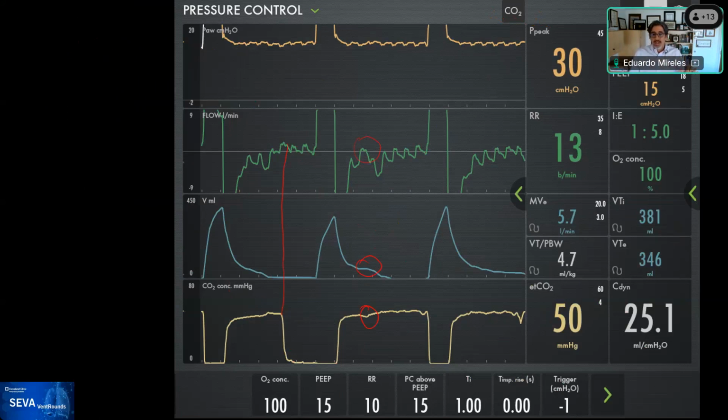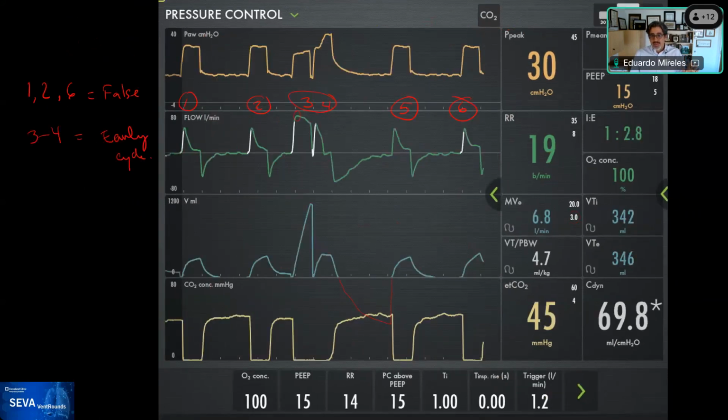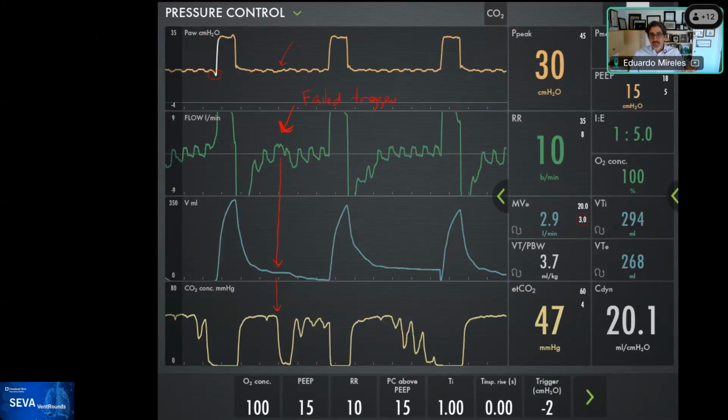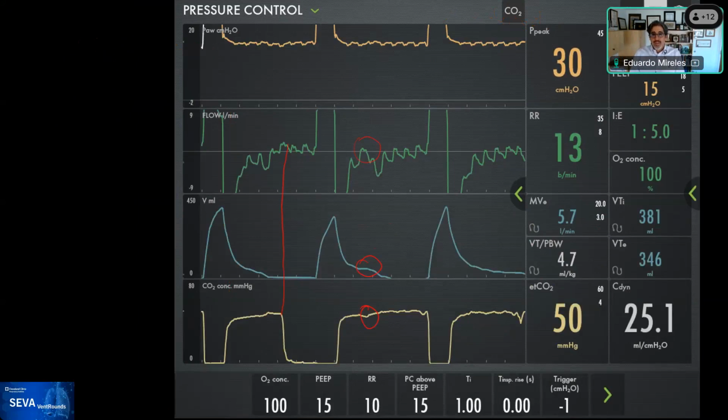So I showed you the trigger and what the patient was. Then I went to a negative -2, and I caused failed triggers, a bunch of them. And then I caused complete desynchrony, right? There's no concordance in this. One is going on their own, the other one is going on their own. Then I went down, and now I still have the problem. So how can we solve this?